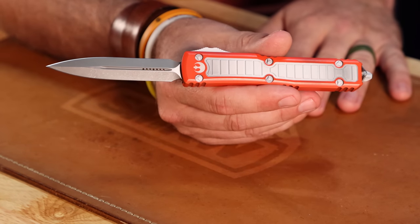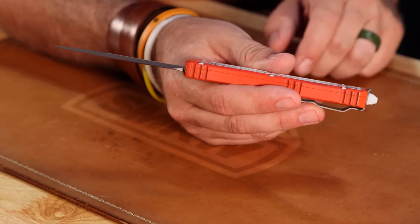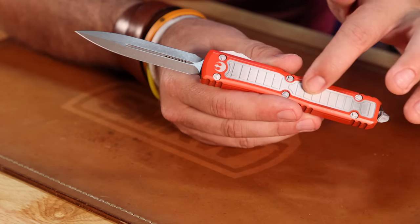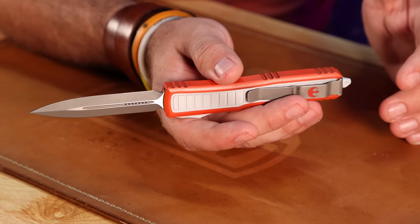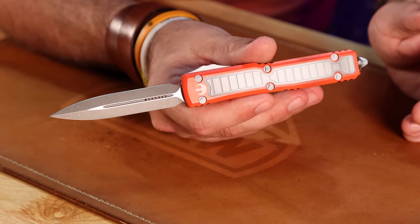This is the Ultratech M390 on the blade steel and 6061 T6 aluminum on the handles. That is milled right there. That is not just painted. That is milled, all of those lines. And really, I got to say, Microtech and Wayne over at Microtech in their Cerakote shop knocked this one out of the park with the finish that they did.